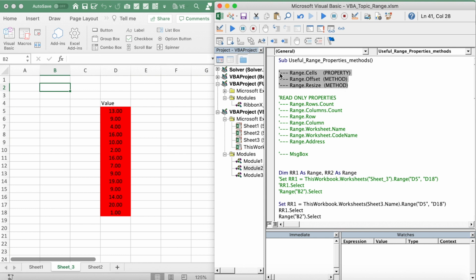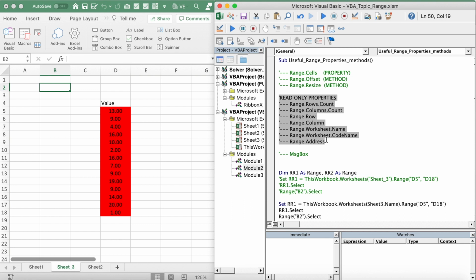We have also come to know that the output of using either of this property and method is a range output, which implies that we can use this property and methods on top of each other in succession using the dot operator. We have also learned about the read-only properties such as Range.Rows.Count, Range.Columns.Count, Range.Row, Range.Column, Range.Worksheet.Name, Range.Worksheet.CodeName, and Range.Address.